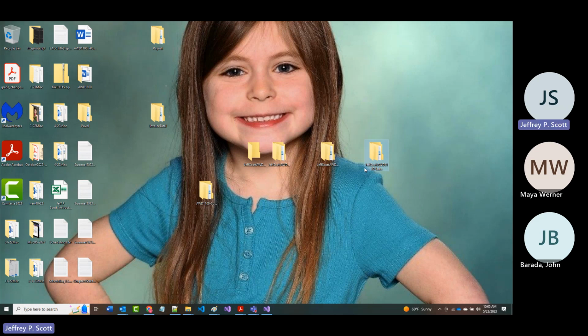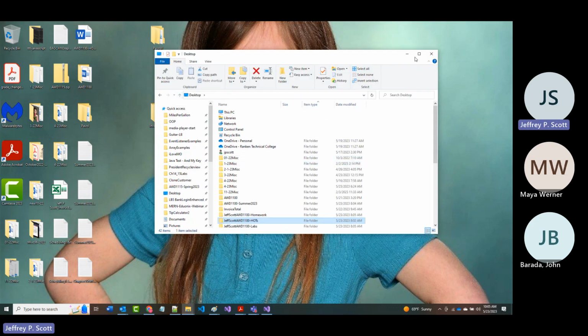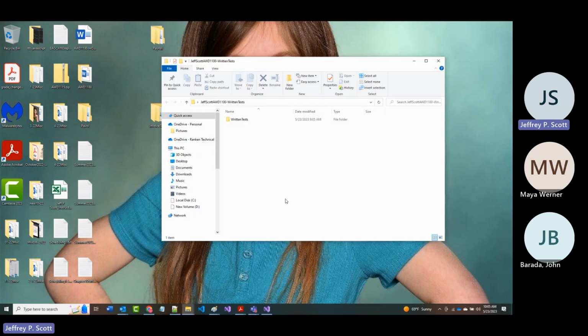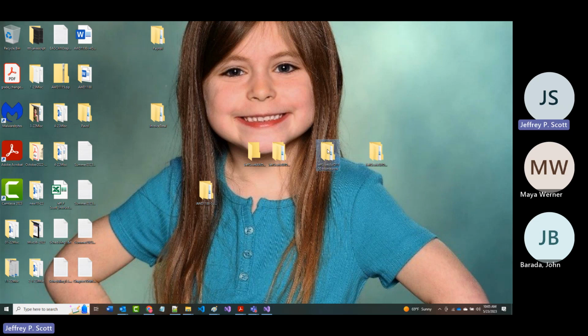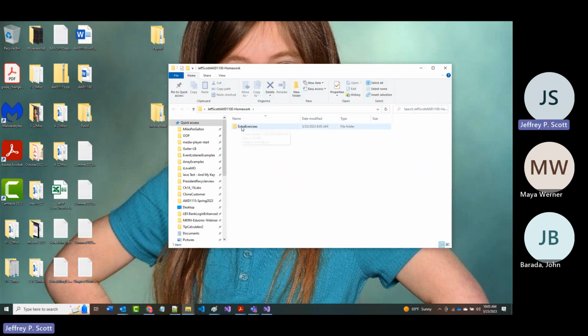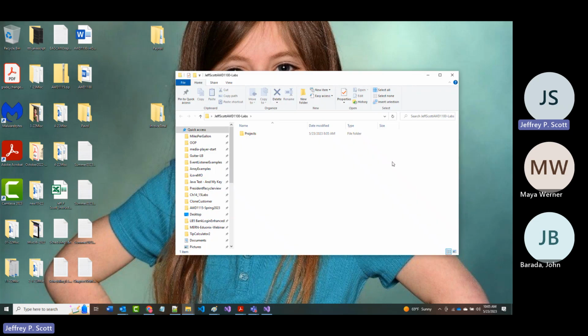Make 4 different GitHub repositories. Do your Git and Knit and all of your other stuff. Then you can put your HOTS in that folder, you can put your written tests in that folder, you can put your homeworks in that folder, and you can put your labs in that folder.